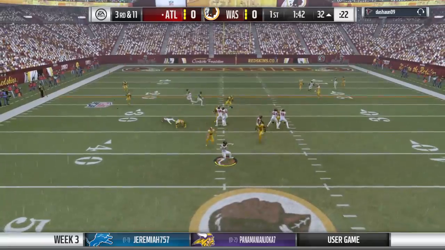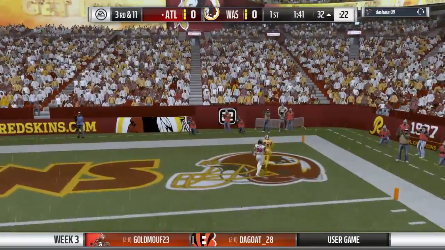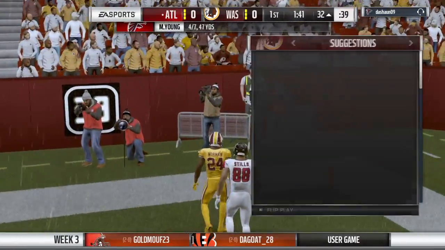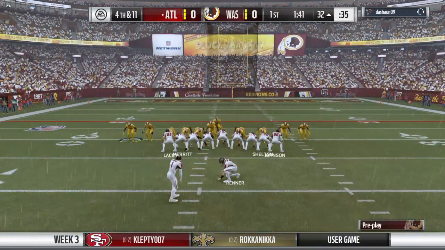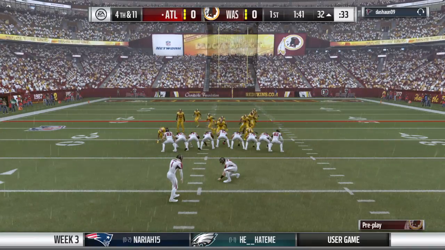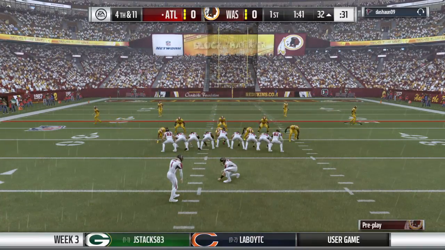From the shotgun, he'll look to throw. He's going to launch this thing way downfield. He was trying to get that one to Kenny Stills. And 4th down coming up. So out comes the field goal team now for the second time here today. This will be from 49 yards out.